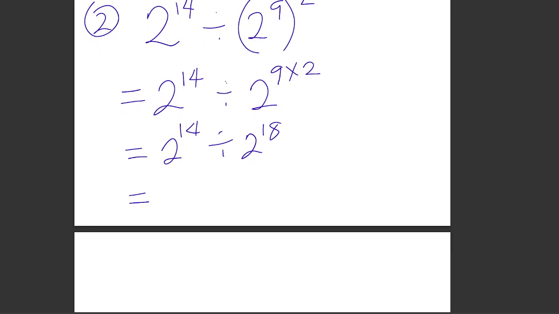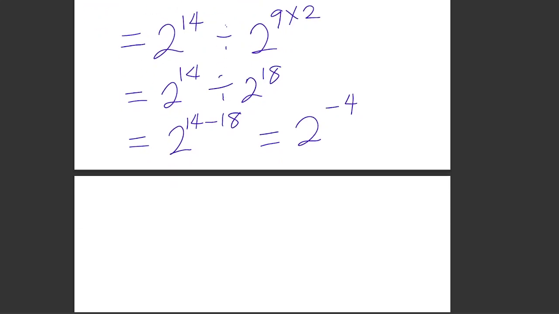All right. So the next is, since we have the same base and we have division between the two indices, we are going to subtract the powers. That means we have 2 raised to power 14 minus 18. And that gives 2 raised to power minus 4. But the question says we should leave our answer as a fraction. So what are we going to do? This is another law of indices that is coming to play right now. So this negative power you have there, you change it to 1 over, then 2 raised to power 4. You can see it has turned to a fraction, right?